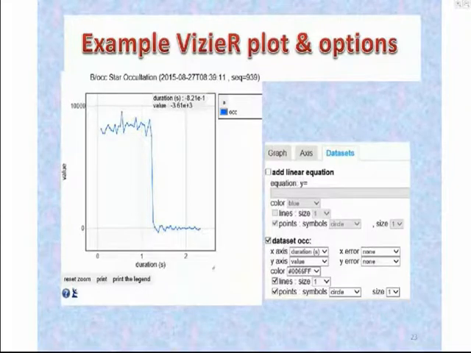A bit about the presentation conversion. John Newman asked, presumably only report positive events only? Yes. If you get a complete miss, then there's no light curve to report. I mean, I take a complete miss as you don't have a light curve as such. I suppose it is a light curve, it's just a light recording. But if you get a miss, then that doesn't get reported into the system.